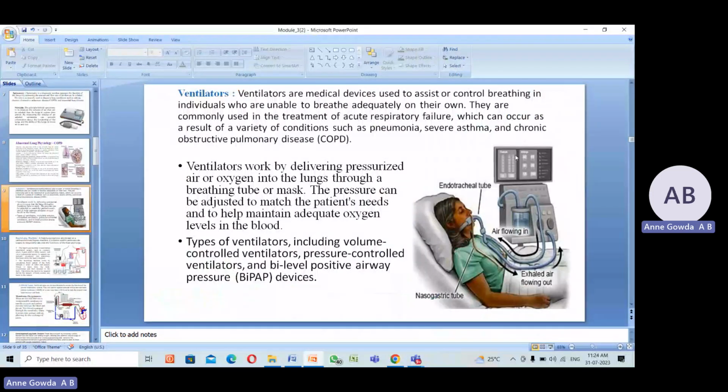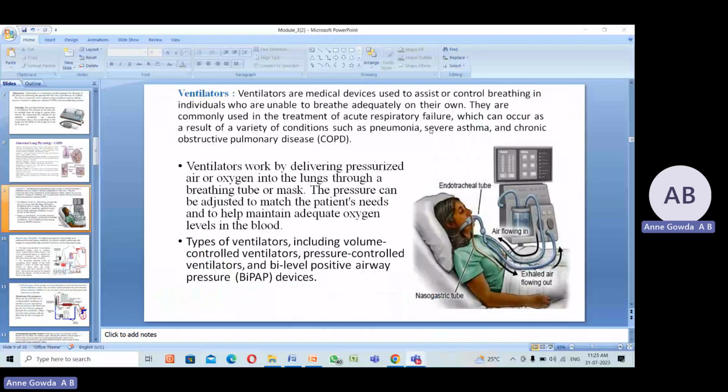The devices involved here are the endotracheal tube and the guide wire which will be sent. In order to guide this endotracheal tube, they will use a laryngoscope. Through that laryngoscope they will send the endotracheal tube, and the tip of the endotracheal tube will be connected to the ventilator. From there they will send the oxygenated air inside and take out the deoxygenated air, that is the carbon dioxide.